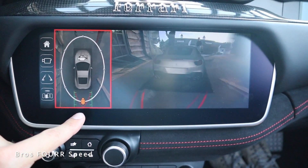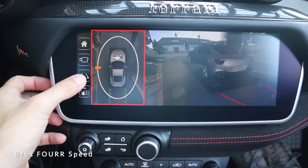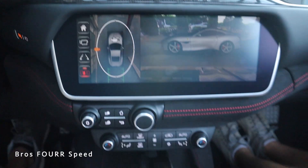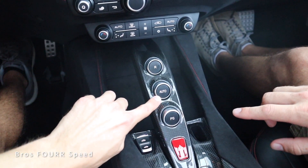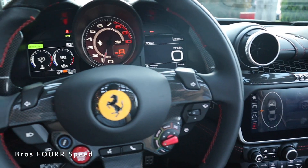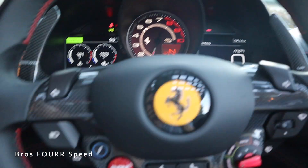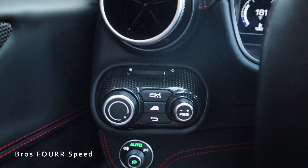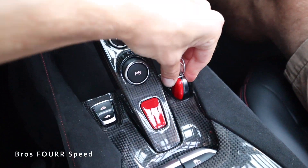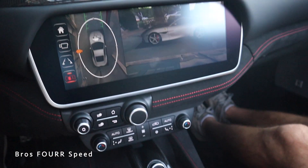For park, that's launch control, that's automatic mode. You have to pull both paddles at the same time to get into neutral, and then park and brake is right there. Some safety settings are over here as well. And that's where you put the key — right there. Perfect. Very nice. And then hazards, window switches, and the roof we already saw.